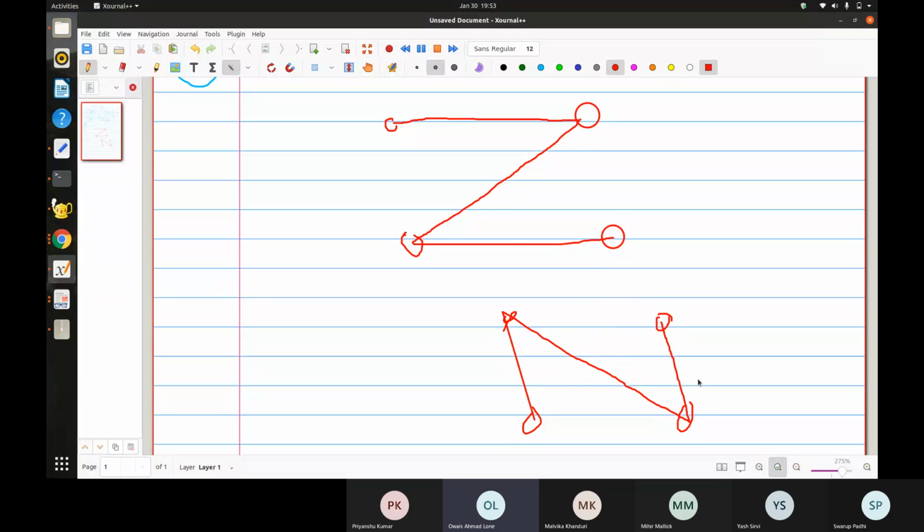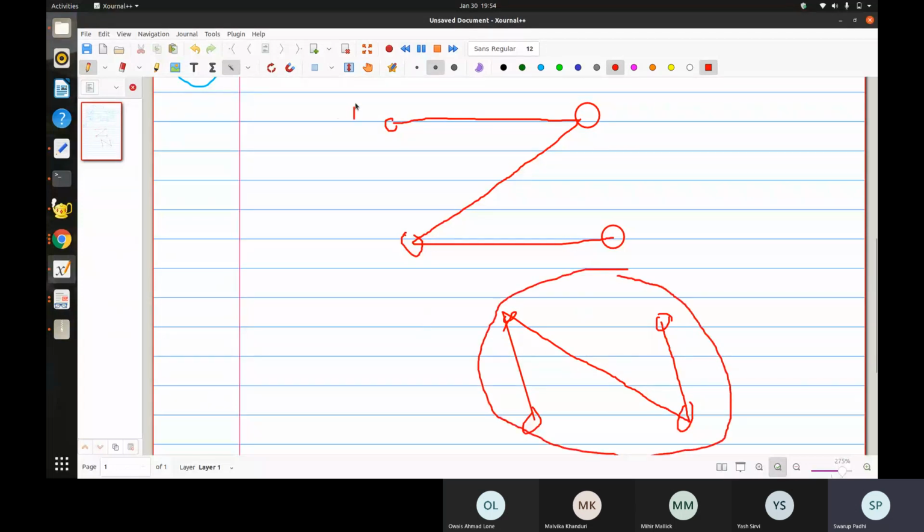What is the definition of two graphs being the same? The formal definition goes like this: if you can construct some mapping from this graph to this graph. Suppose this is 1. If I number the vertices 1, 2, 3, 4, these are the vertices, and for these vertices I consider some labels, say A, B, C, D.